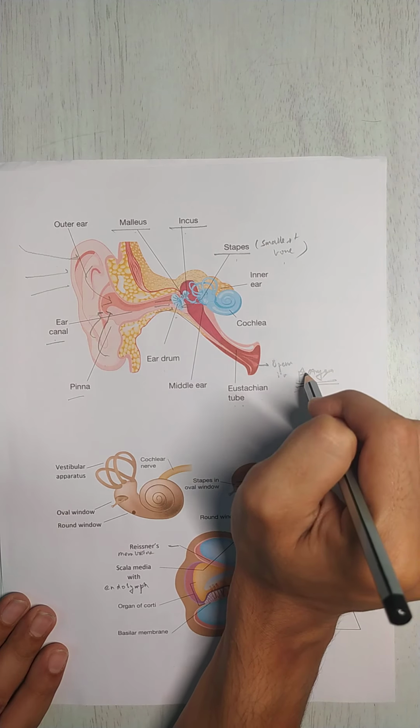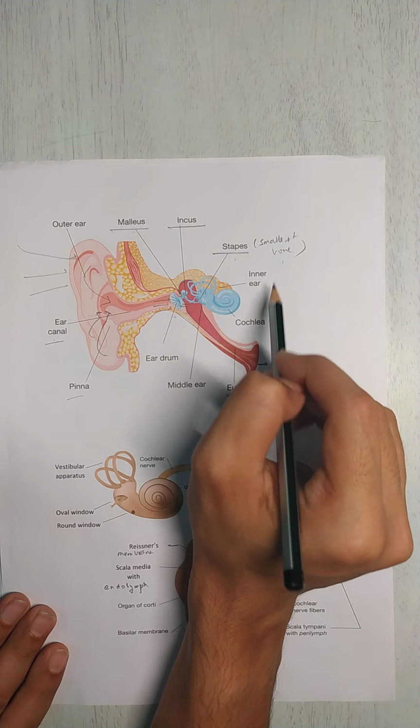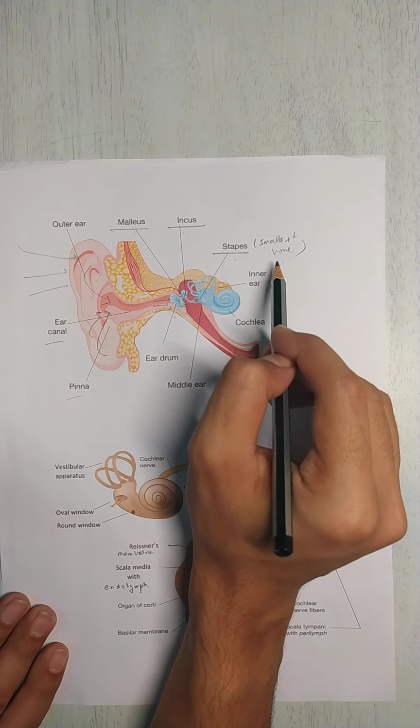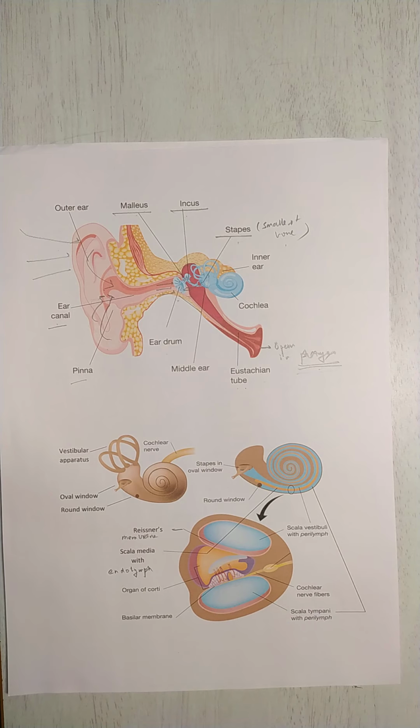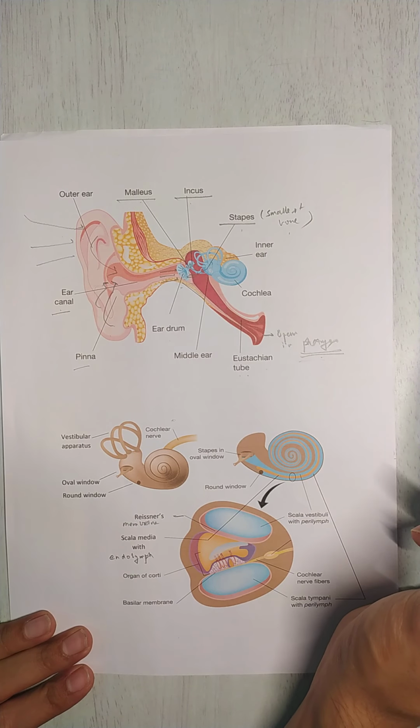That is a function of this particular eustachian tube that you see that connects to the pharynx and then to the mouth. Okay, then let's come to this inner ear. This inner ear is one of the most complicated and most beautiful organs probably. As I mentioned, the sound waves that are coming in from outside first create vibrations in the tympanic membrane. The vibrations are transmitted by these three bones, the malleus, the incus and the stapes, to the inner ear, and this inner ear is involved in detection of the sound.